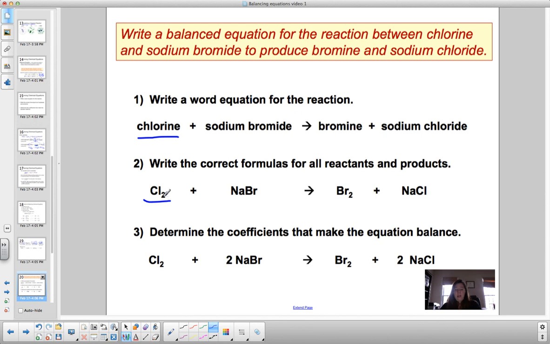So we know that we already have 2 atoms of chlorine, so I can automatically go over here and put 2 of these. That also gave me 2 sodiums, so I'm going to go over here and put 2 sodiums. It gave me 2 bromines, which is fine because I have 2 bromines. Okay, so let's check and see if our answer matches this down here, and indeed it does. And as you get to know these more and more, you'll start to understand these different state symbols, which we'll talk about a little bit later. So don't worry too much about those right now.